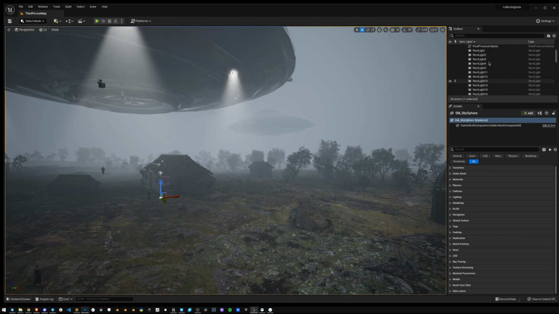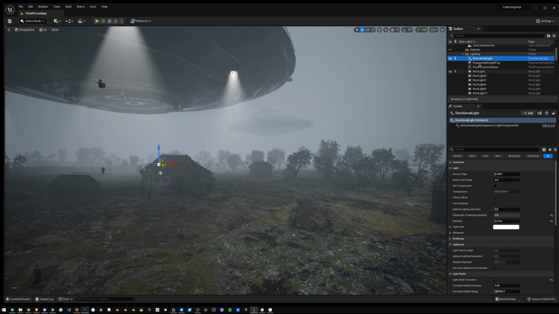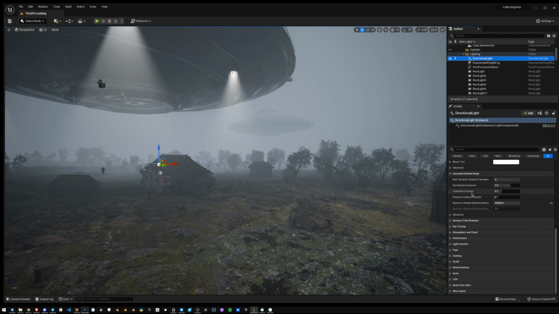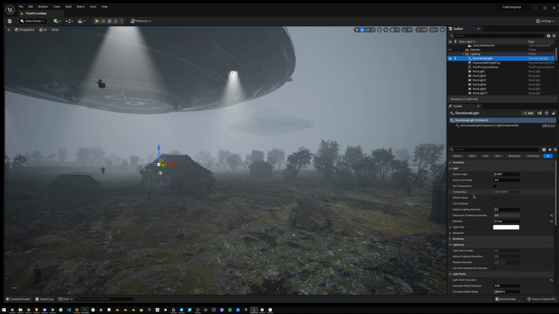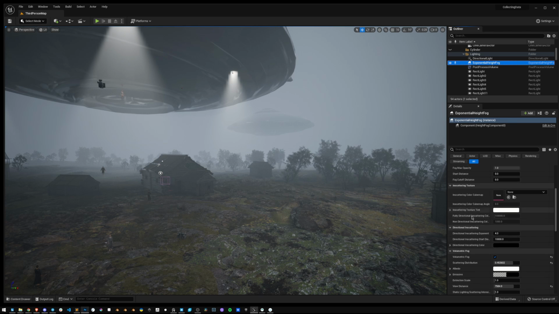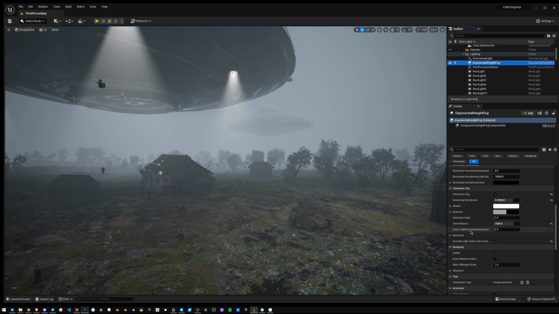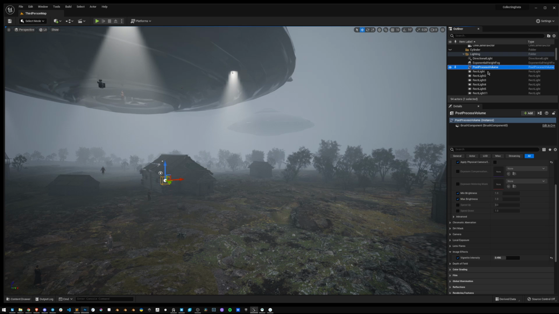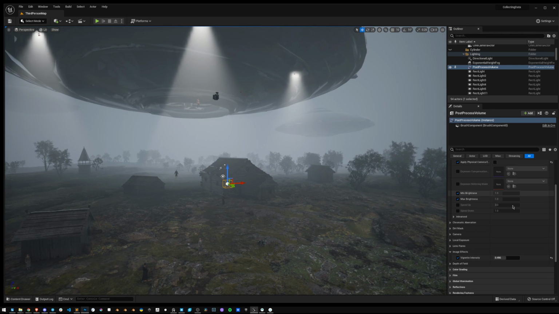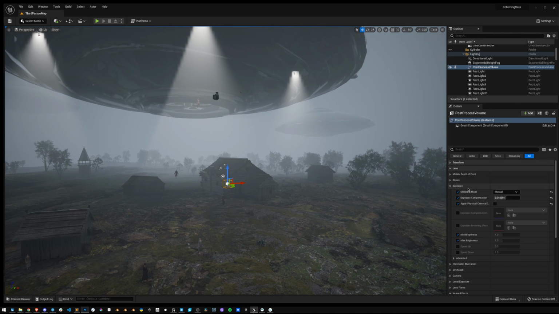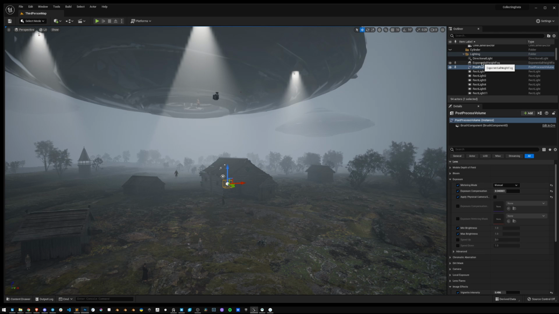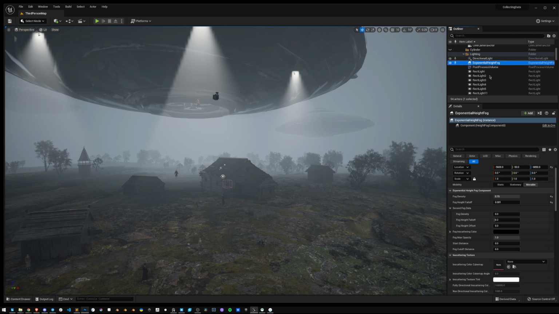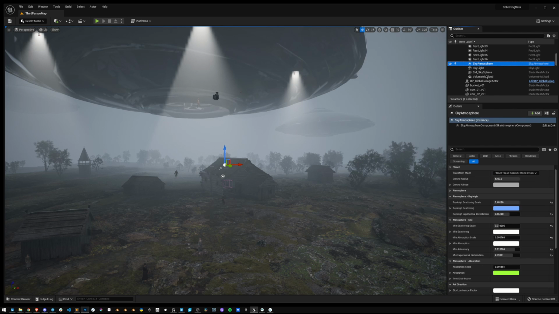And for the lighting, since we used the blueprint, it has everything here already. So I'm just going through directional light. These are all basically the settings that you should be used to from Cycles and Eevee and V-Ray, Octane, whatever you used. The fog, very simple. A lot of settings, but it all works in the same PBR way that we're used to. Post-process volume is very important. It would take so long to go through all of these settings, and there's videos on YouTube already about it. I really just wanted to point out the basic stuff.